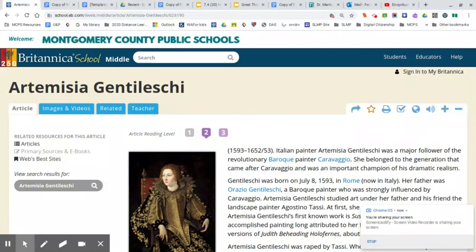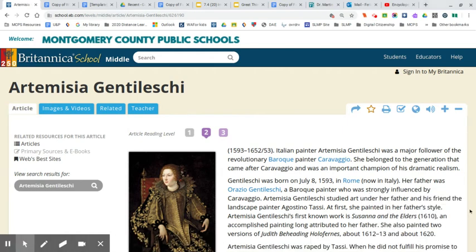Ladies and gentlemen, I want to make sure that you're aware that you do need to cite this source somewhere within your capture sheet. I'd asked Mr. Kiola Special to put that in because we don't want you just searching Google for everything. We want you to develop some skills, and database searching is a skill that you're going to need throughout all of your education. One of the best perks to database searching is the fact that it will generate a perfect citation for you, and Britannica School is no exception to that.